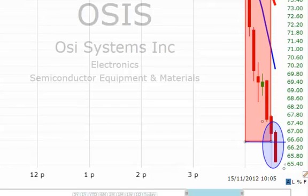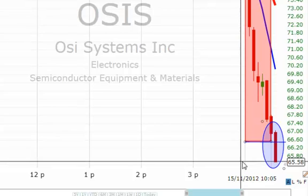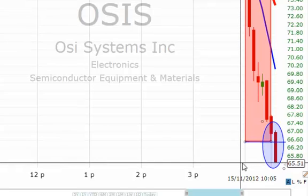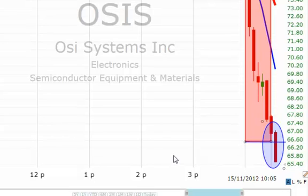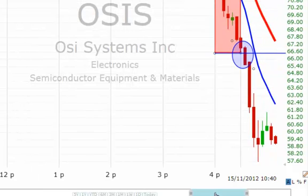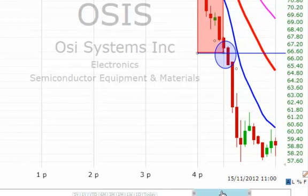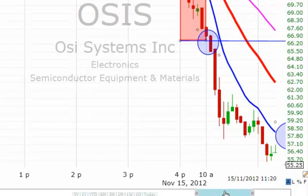Other thing you notice about this candle is that the close of the candle is right at the end of the candle. So there's no retracement on that candle, and that shows that it is a very strong candle in the bearish direction. As we step through the next 2 candles, you can see the stock has carried on selling off. Here it retraces a bit, but holds nicely within the 10 period moving average. Retraces a bit and carries on selling off.